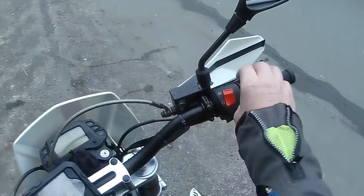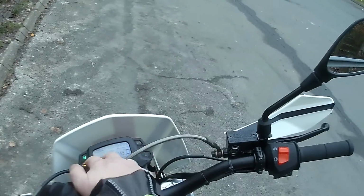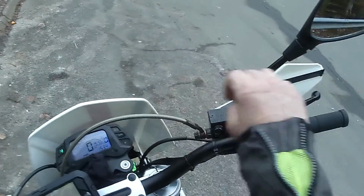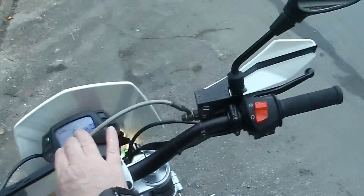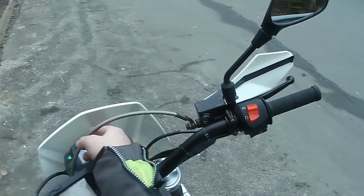On the display here, I'll turn the display on. We have a neutral light, as you can see, lit up, an engine management light. That is your high beam light. We'll start her up. We've got the high beam light, which actually that high beam light is there. My apologies. High beam, low beam off.